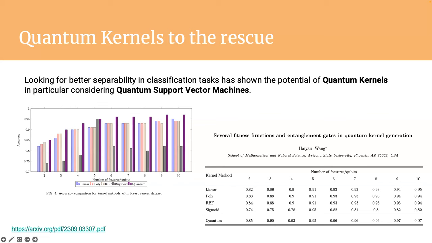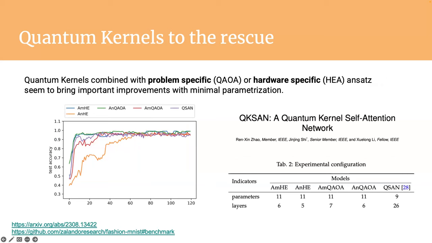And you can already see, just by including this quantum translation between the classical data space and the quantum data space, there is some improvement on the separability of the samples. That is a really good aspect of this full methodology: you can actually separate your individuals within your data set better. But if you combine it with an ansatz that benefits from this quantum translation, you can bring these quantum models to compete with classical counterparts.